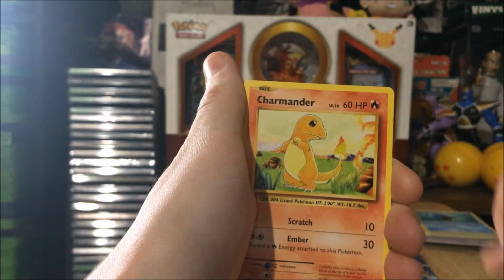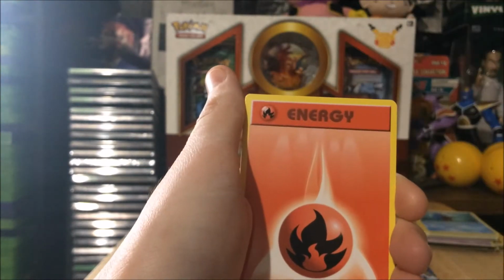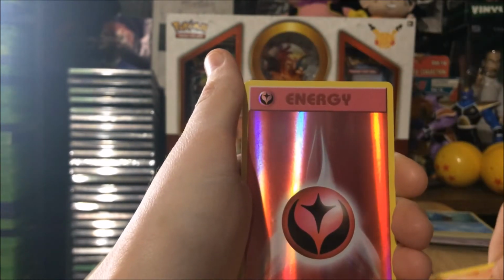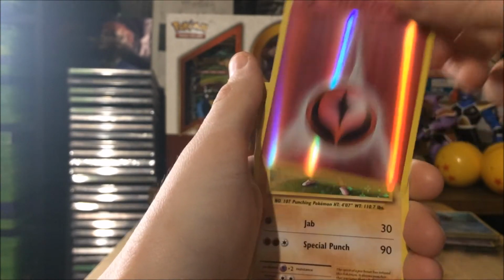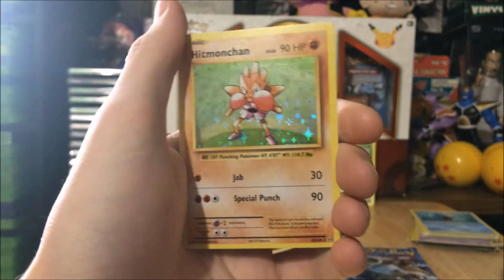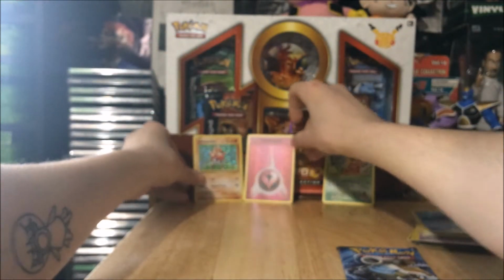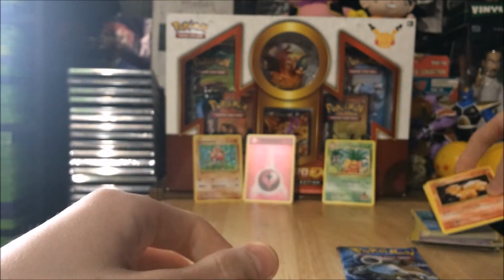Diglett. Charmander. We got a Voltorb. And Fire Energy. Vulpix. Ooh, a holographic, what is that? Fairy Energy? And our final card is a Hitmonchan holo. I am completely okay with that. I love seeing these classic cards with their holos. So I'll put these in the back. The secret rare itself was a decent enough pull that it left me satisfied.